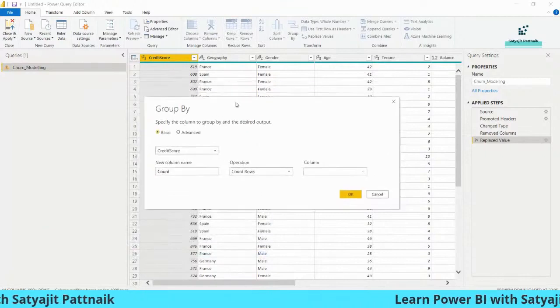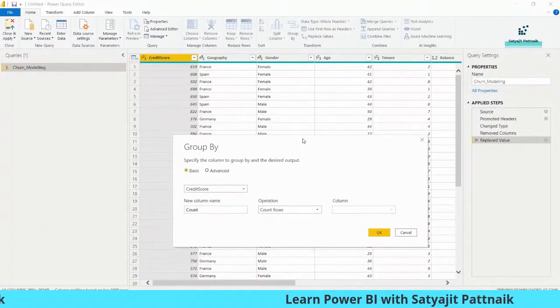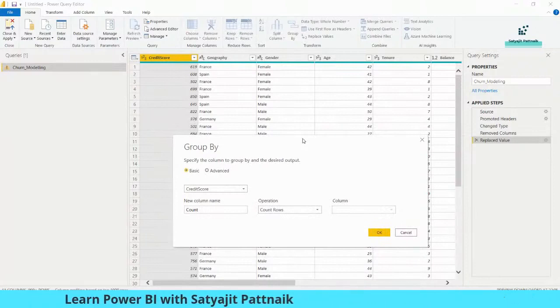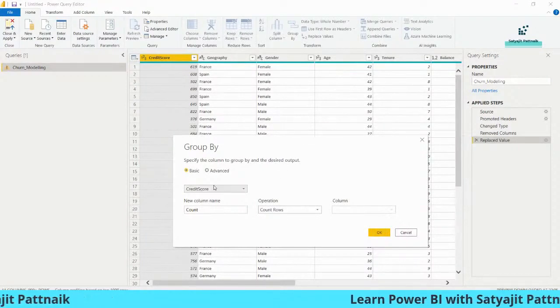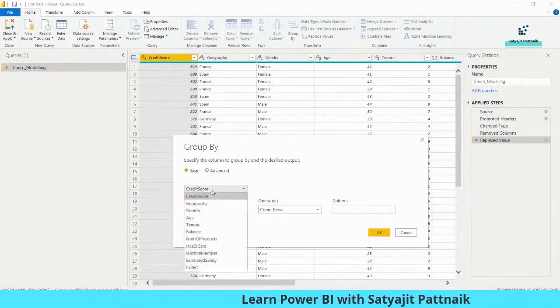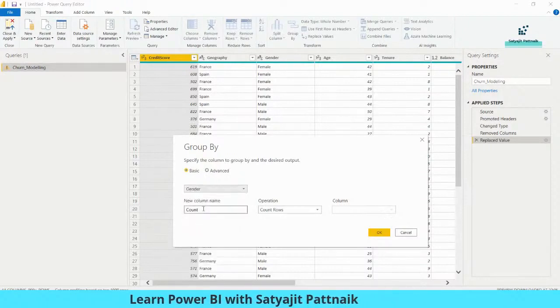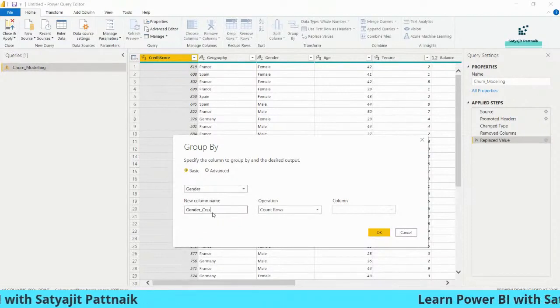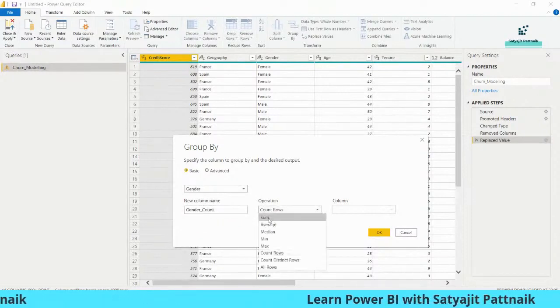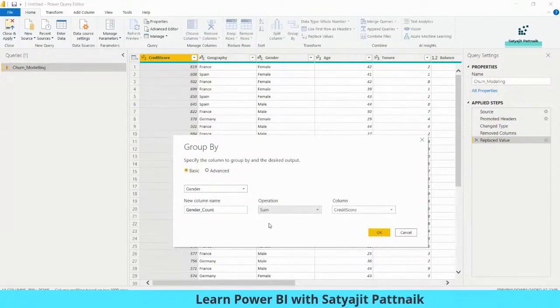Let's try to group by based on gender and see the count of each category. How many females and how many males do we have? So I'll click on gender, and for the new column, let's say gender count. Operation, I will make it sum, that means the total values.